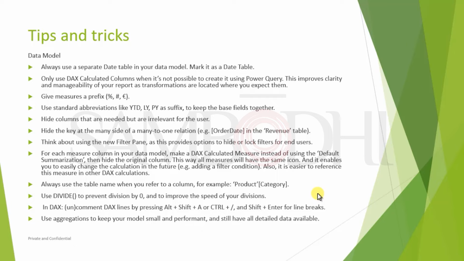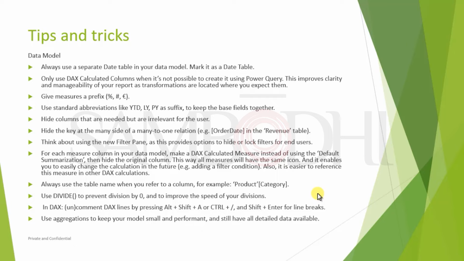Only use DAX calculated columns when it is not possible to create them using Power Query. This improves clarity and manageability of your report, as transformations are located where you expect them. So columns are to be created only when you cannot make use of Power Query. A good learning point. Why is it so? Because it improves the clarity and manageability of your report, and transformations are located where you expect them.